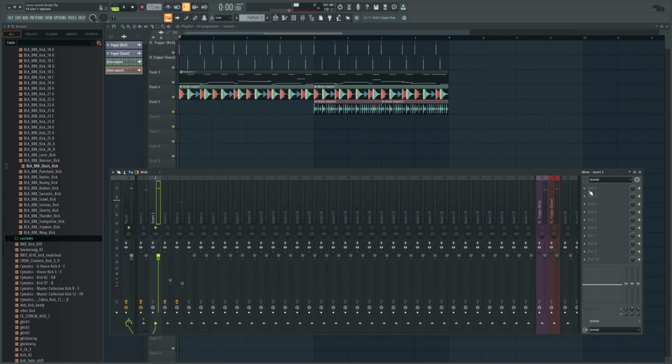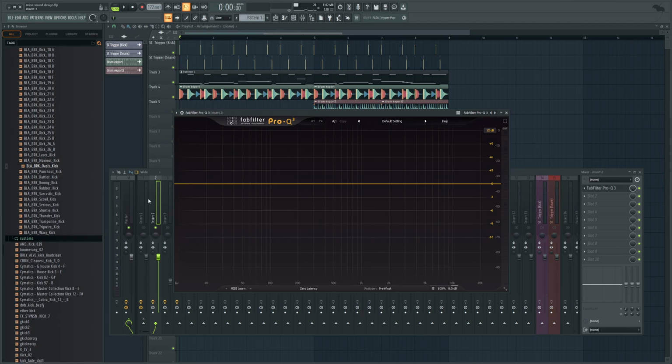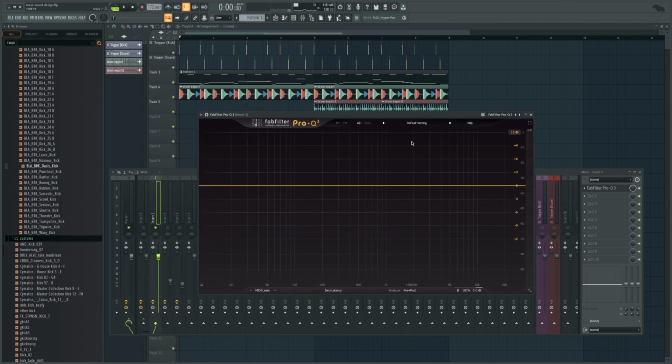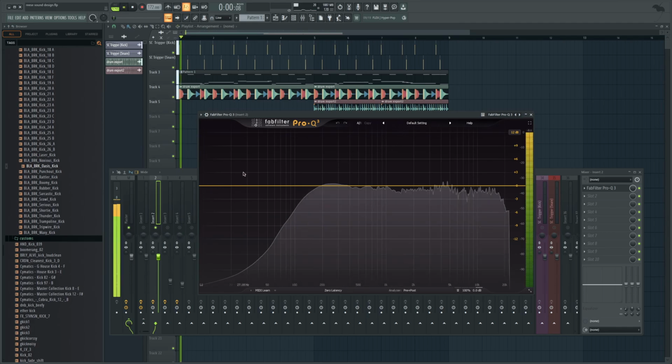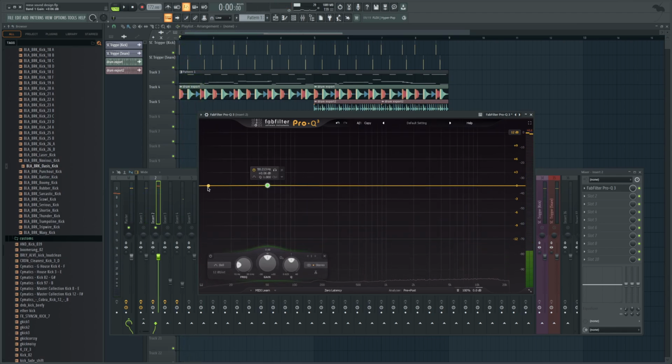So a common thing you might want to do, maybe you've heard this in tutorials somewhere, maybe it's just something you think is going to help your mix, you might want to throw an EQ on your kick. Now, in this instance, my kick is actually merged with the rest of the drums, but just for the sake of explanation, just imagine this being a kick. Sometimes you'll notice, when you play it, it hits about here, and then everything else below that is kind of unnecessary.